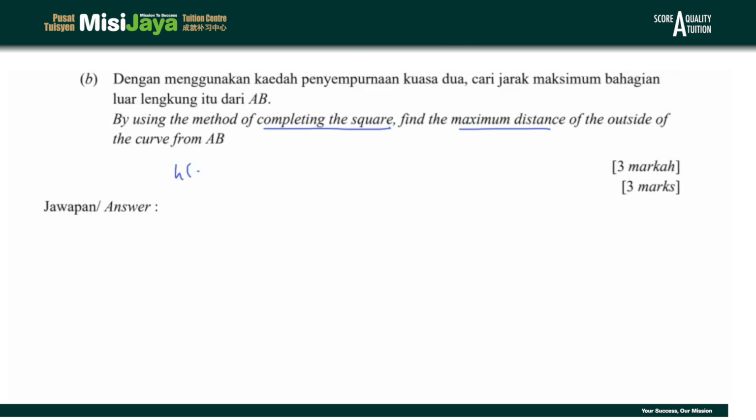So the question is h(x) equals negative 2x squared plus 19x minus 42. Before we start completing the square, we have to make sure that our a is 1. But now our a is negative 2. So all the terms have to be divided by negative 2, and then put a square bracket. So x squared, negative 19 over 2x, and then positive 21. 42 divided by 2 is 21. Negative, negative, positive. So now we can start to do completing the square.